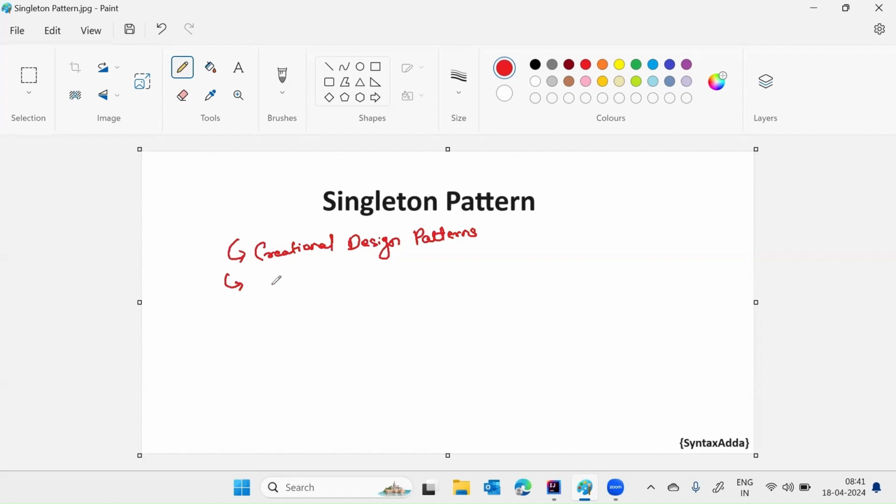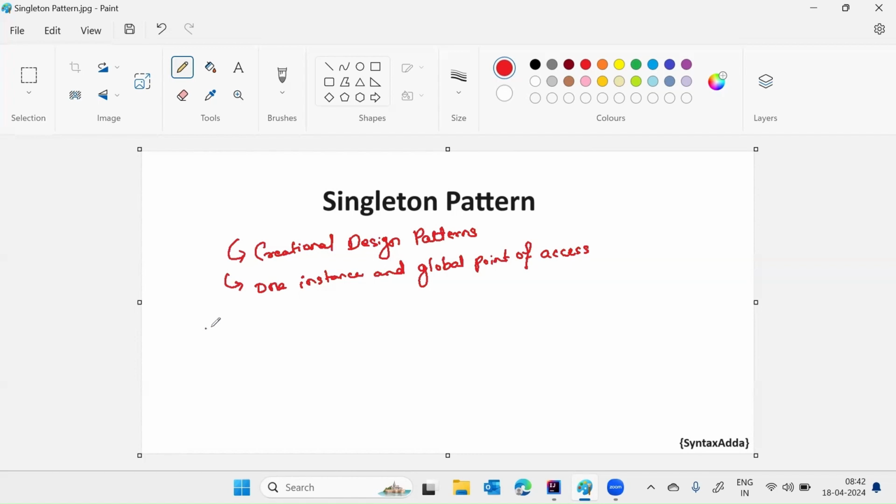The singleton pattern allows you to create one and only one instance, and that instance will have a global point of access.